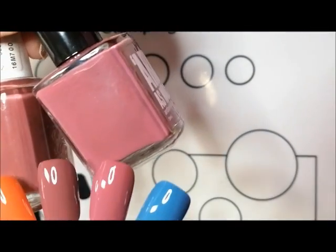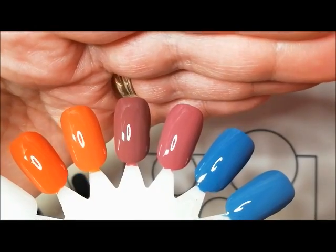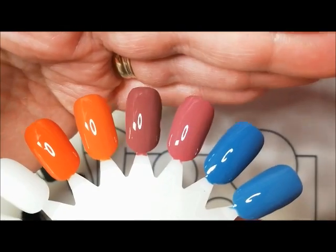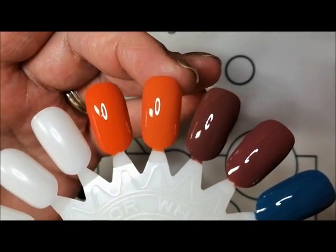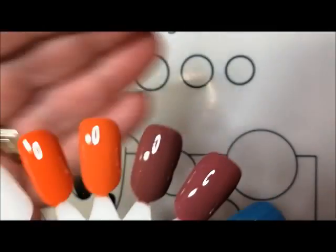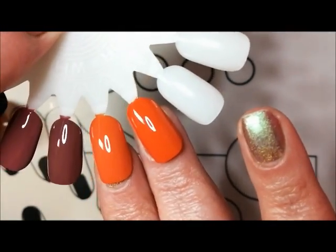But that is Odessa from Arders Nails and Angora Cardi from Essie. Oh, there you go. You can see the colours a bit more there. It's definitely darker, but both great formulas. And then the two oranges here, you can see the Arders Nails Felicity is definitely a little bit brighter. They're both bright oranges, bright but sort of dusty autumn pumpkin oranges, a little bit brighter than a burnt orange.